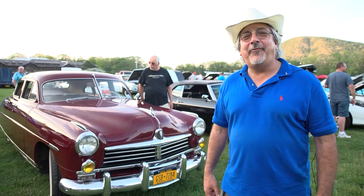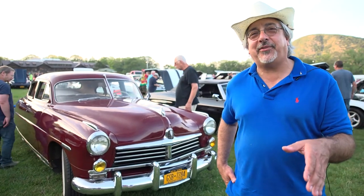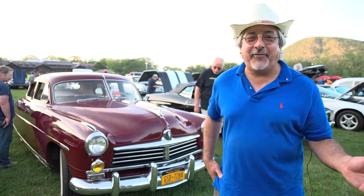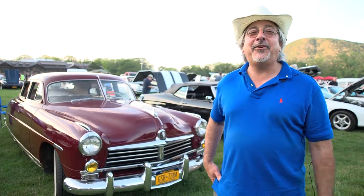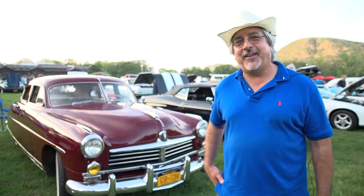I take pictures. In fact, someone last year came here with the Ford Country Squire station wagon that my dad had when I was a little kid — I didn't think anybody was collecting that. I took photographs of it and immediately emailed it to all my siblings. We were pretty surprised to see it. So you always see some offbeat, unexpected things here, and it's a lot of fun.